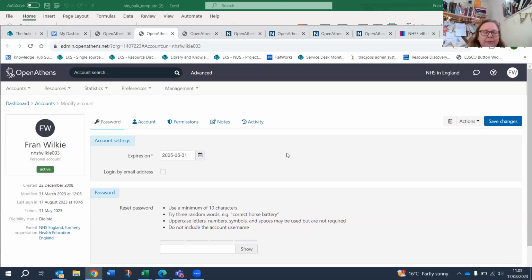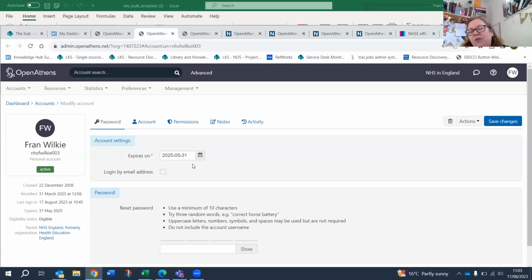It was set up originally to give a bit of leeway between accounts expiring and people being able to renew them. You can still renew an account if the eligibility expiry date's gone but the account expiry date hasn't yet expired. In that in-between period, a user can still go and renew their account. Once the account expiry date has gone, a user can't do anything with their account and would have to come to an administrator. The default for NHS accounts is 2 months, 60 days, between the eligibility expiry date and the account expiry date, just to give that bit of leeway.